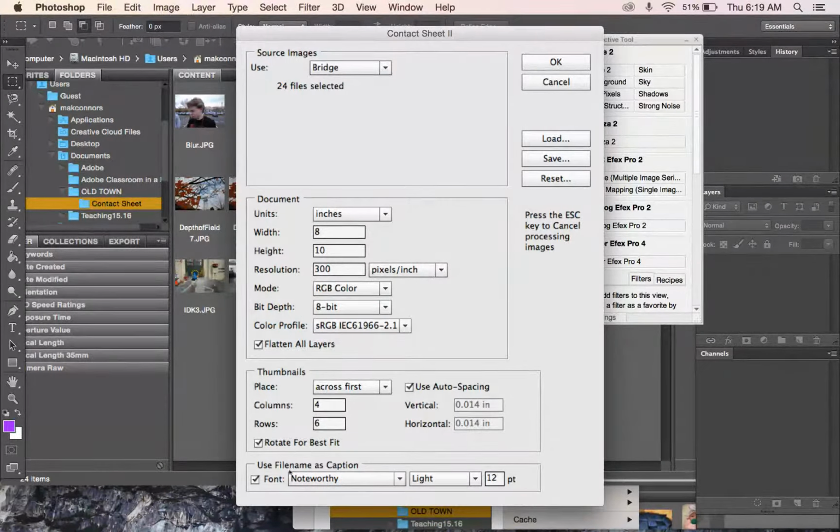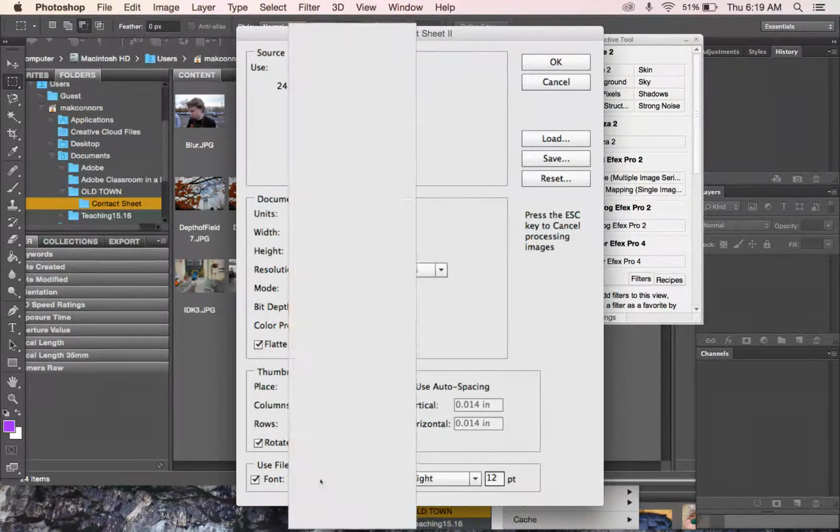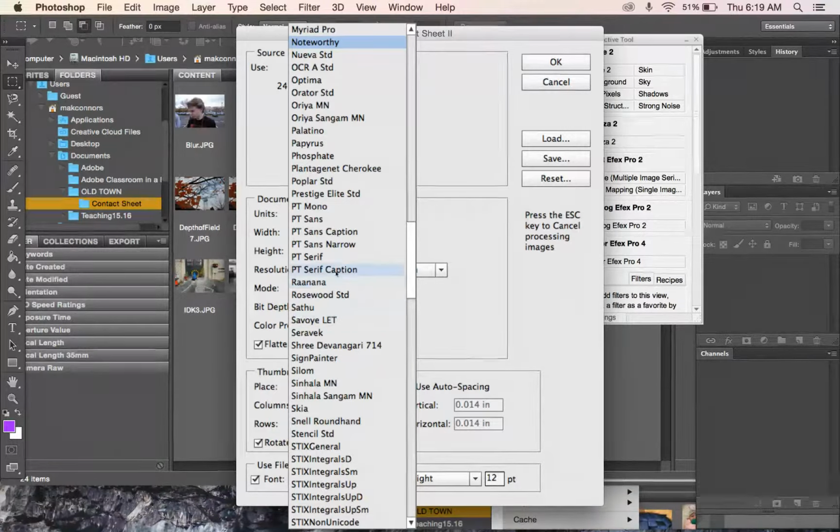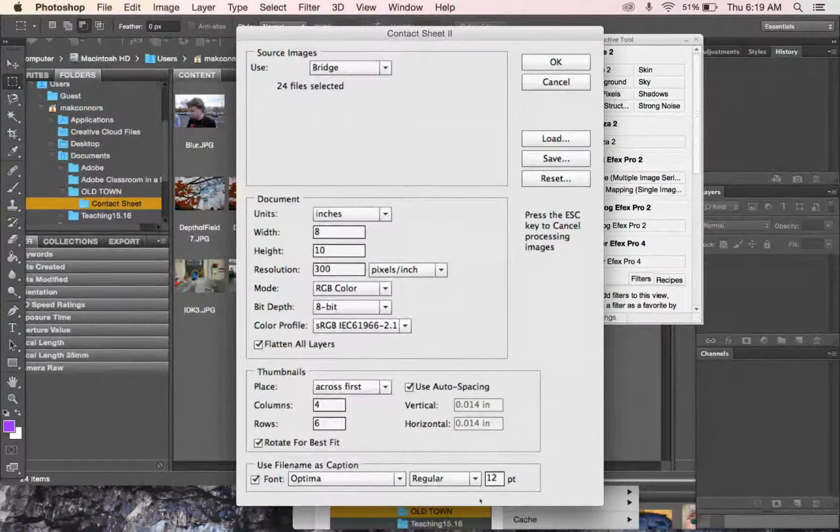The one thing that you can change is the font. Like if you feel like you want to have something different and there's a specific font that you always put everything in, please don't let it be Papyrus. You may select that. Okay, make sure that stays 12 point because we don't need your font to be bigger than your pictures. And then hit OK.